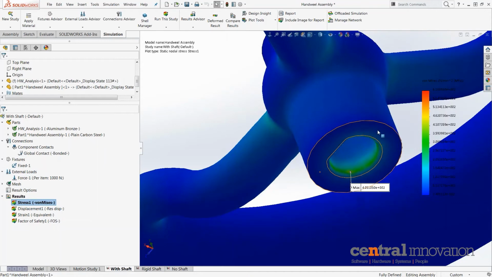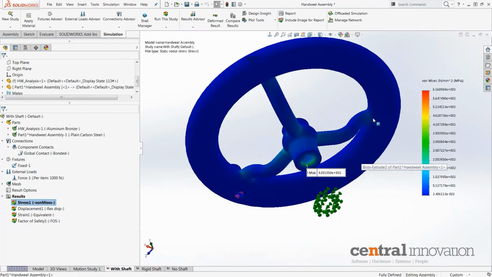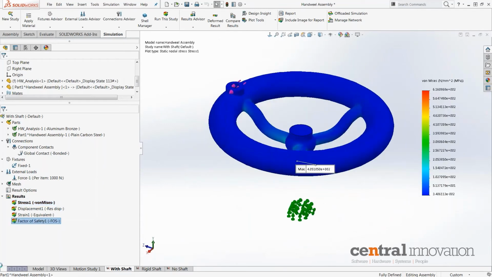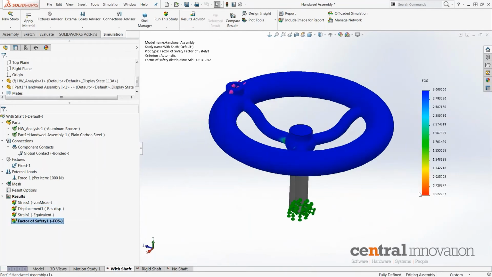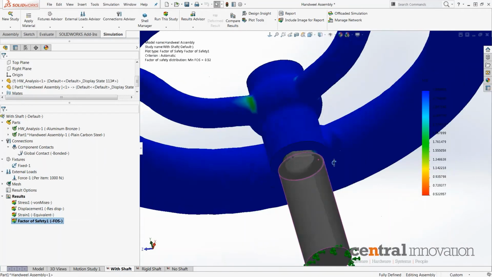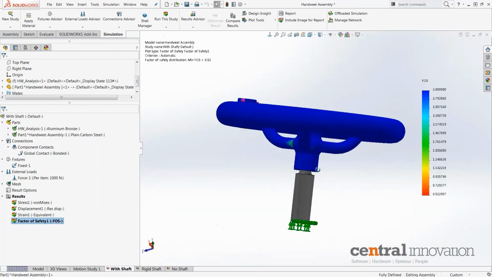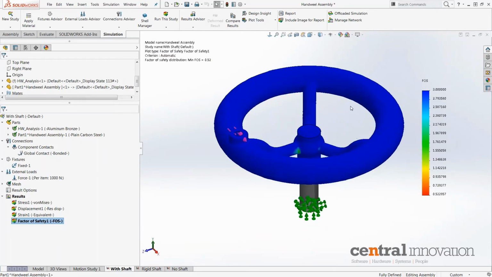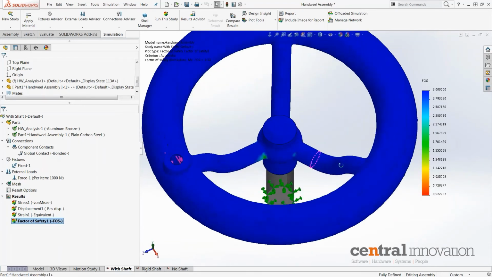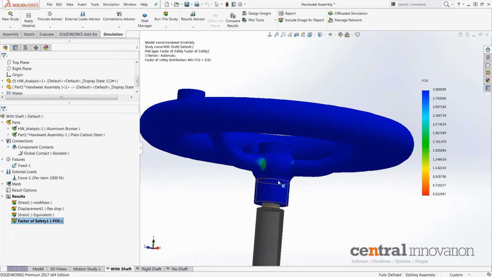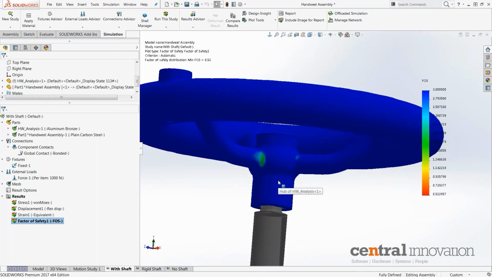So our assumption that this area should be infinitely stiff was wrong, and therefore, if I have a look at my factor of safety, okay, see the factor of safety has gone down to 0.5. Any factor of safety less than 1 means failure, and therefore our design is actually failing. So you can see you can get quite a different result depending on whether you're able to represent the model in its realistic state.